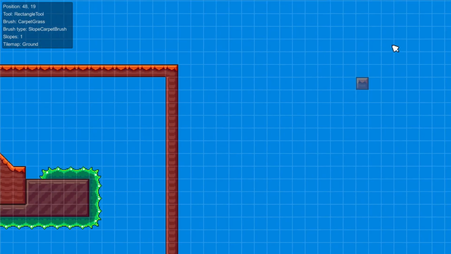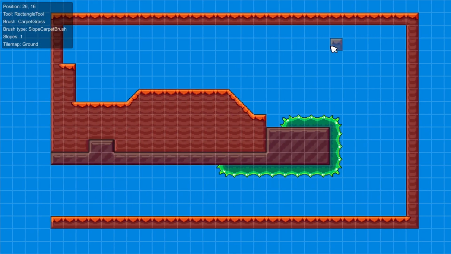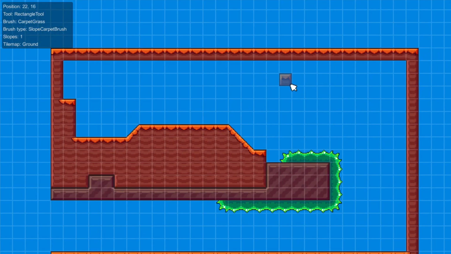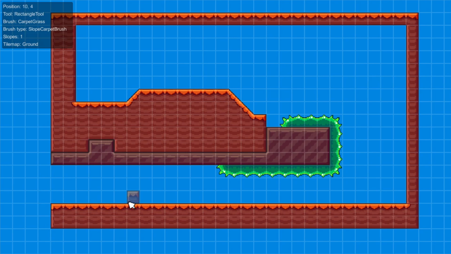I can also move the camera around like so, but besides that, this is pretty much all I've gotten done so far. I know it might not look like a lot, but auto tiling like this is really difficult, and one of the reasons is that these tiles are actually stored in 32 bits, which makes it a lot more space efficient than if you were to store, say, an object for each tile.